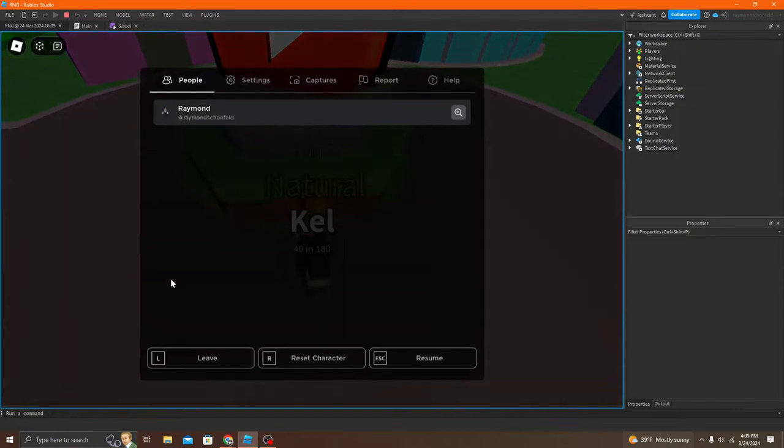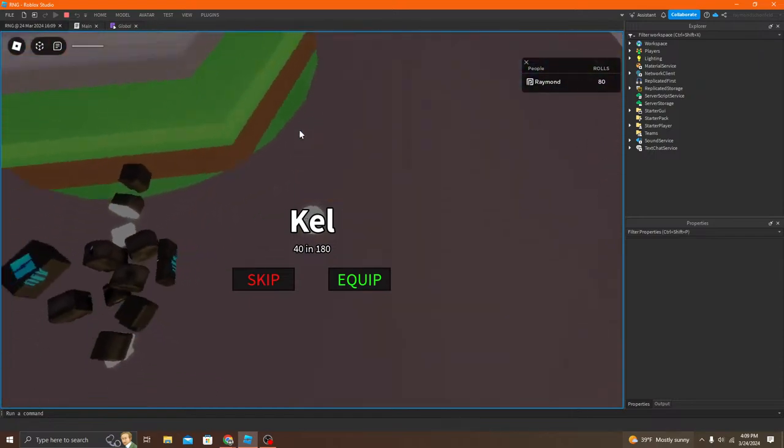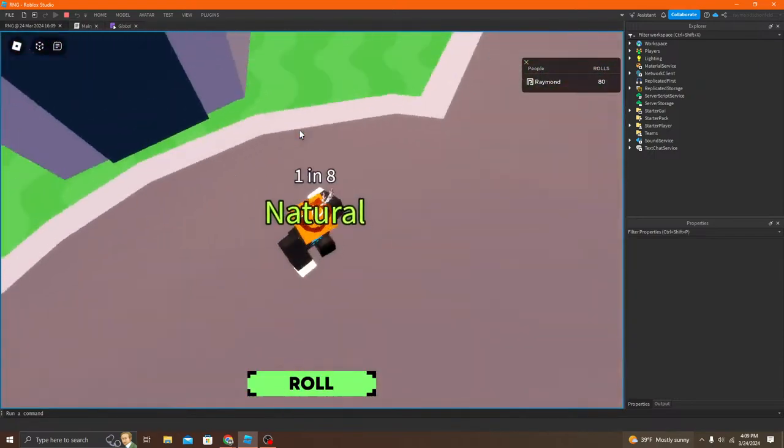So if you reset, it should spawn back on your head. Let's see. Yep, you still have it even if you reset.